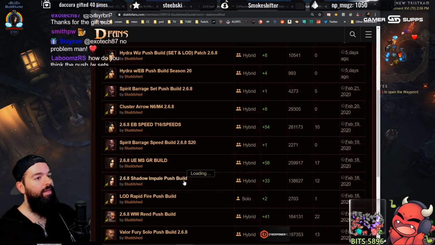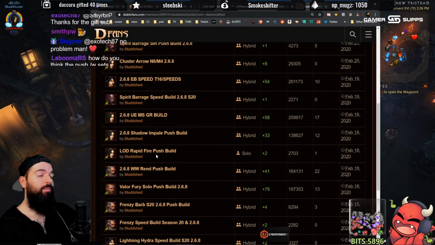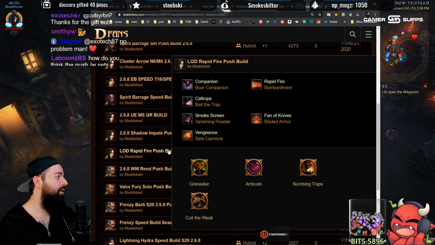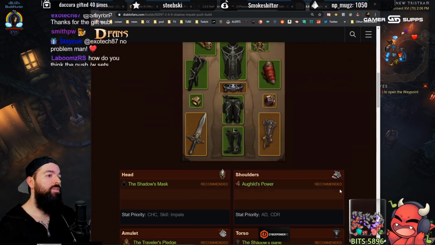The Shadow build you can play also for a push build, and Rapid Fire, which is one of my favorite builds. The only problem is I don't think this gets any better, but there might be something that pops up that we don't know about. Like the meta reveals itself once the season starts a lot of the time. And there might be an Impale version that people take over a certain thing.